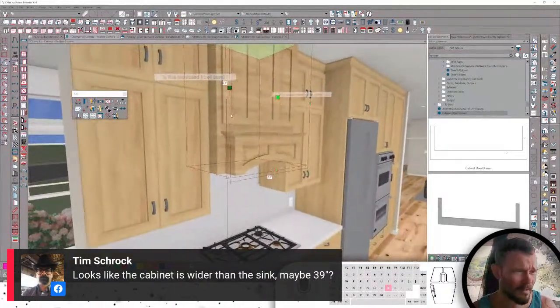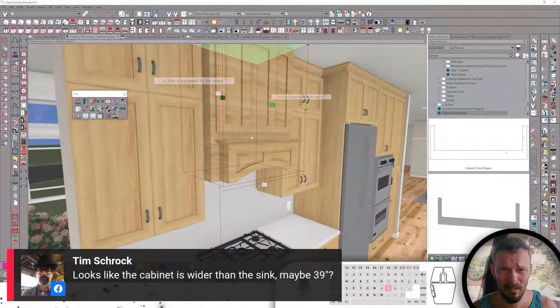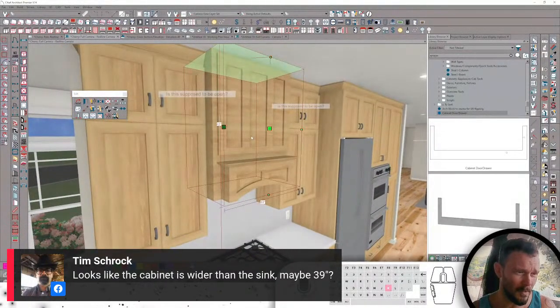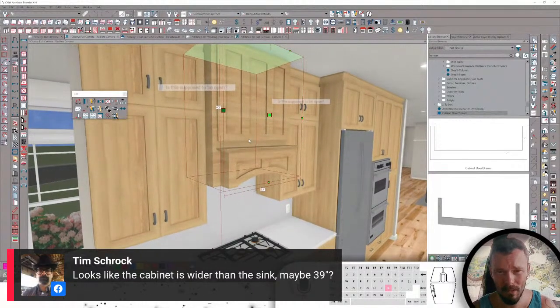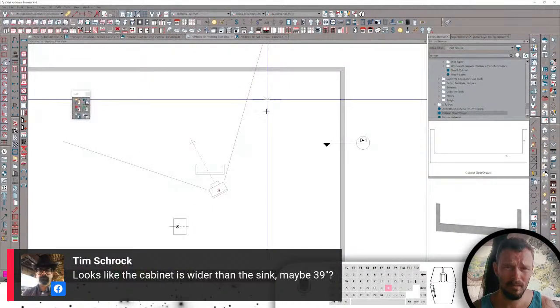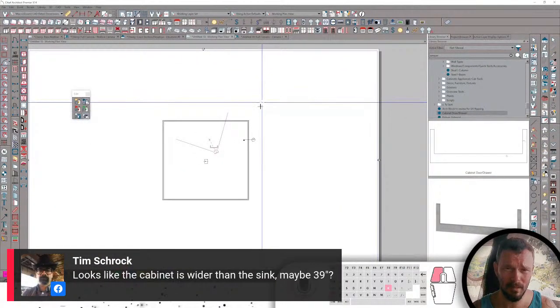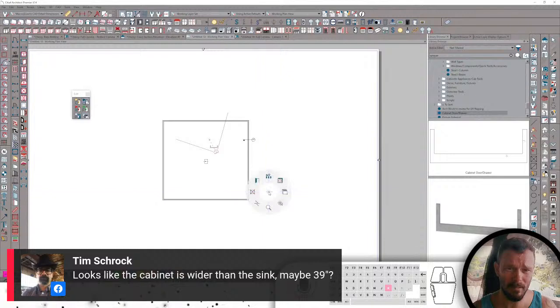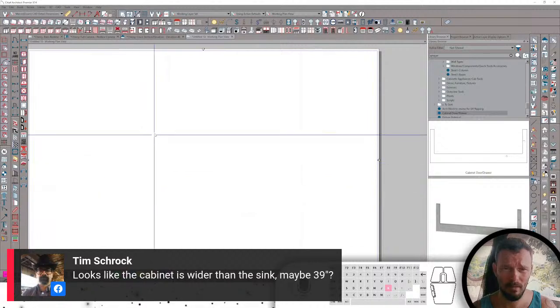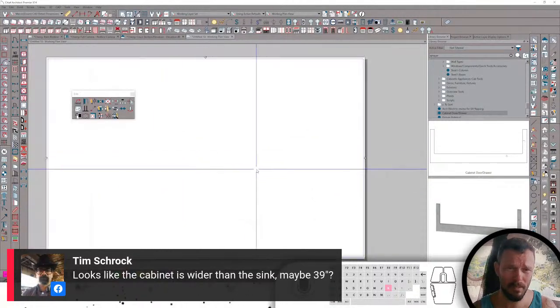But we lost a lot of dynamics in terms of applying materials to this. We can't get the grain to go the right way no matter what we do because this is some kind of a symbol. So let's just copy this and bring it over into our template plan here, marquee select everything and delete it all. Oops, I got a tool enabled, so let me do that first. Okay, so copy, paste hold position.